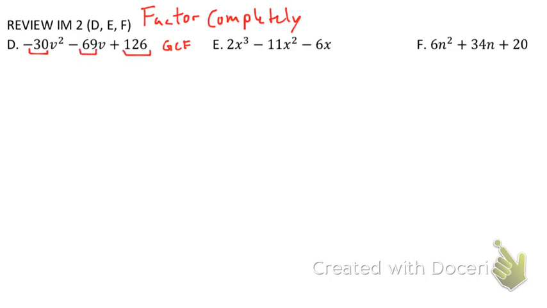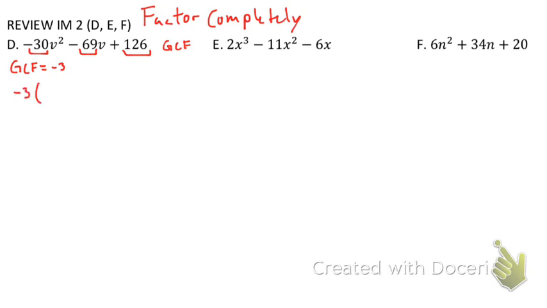Okay? So if you do the GCF correctly here, our GCF for this is actually going to be negative 3. The reason we did negative is because we do not want a negative in the front. So we're going to take that negative away by doing a negative 3 GCF. So we're going to divide out negative 3 from each of these terms. Okay? So we have negative 3 for my GCF.